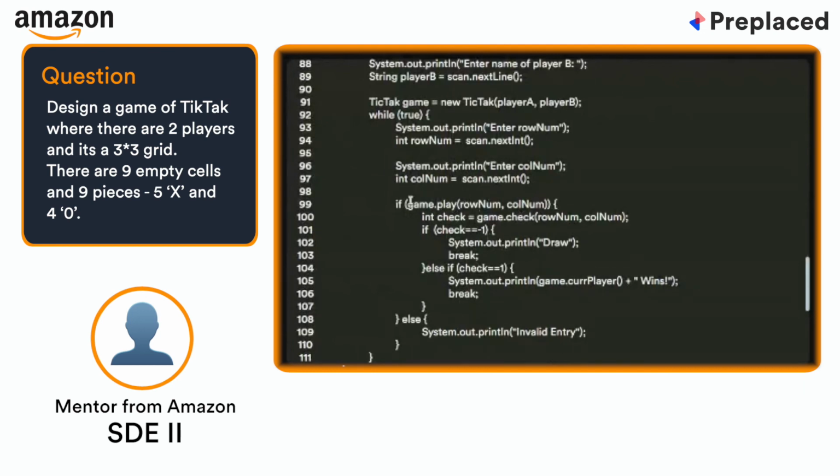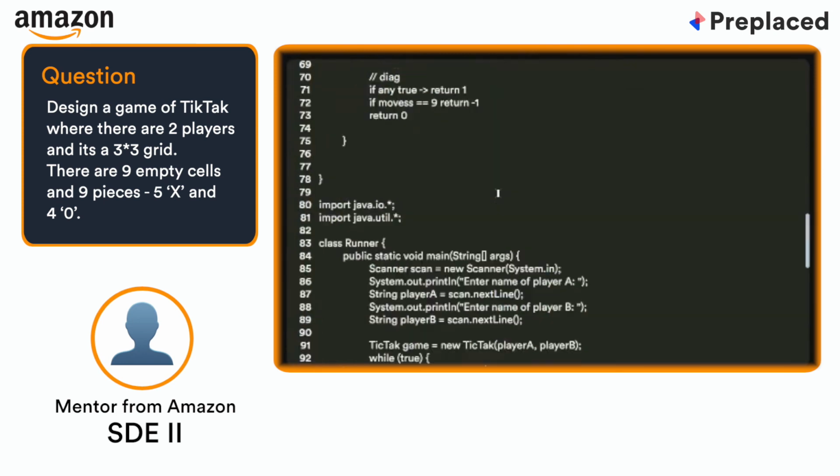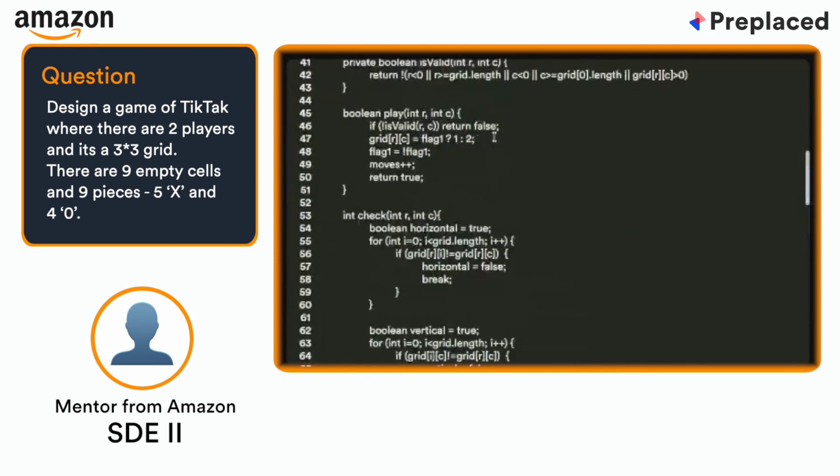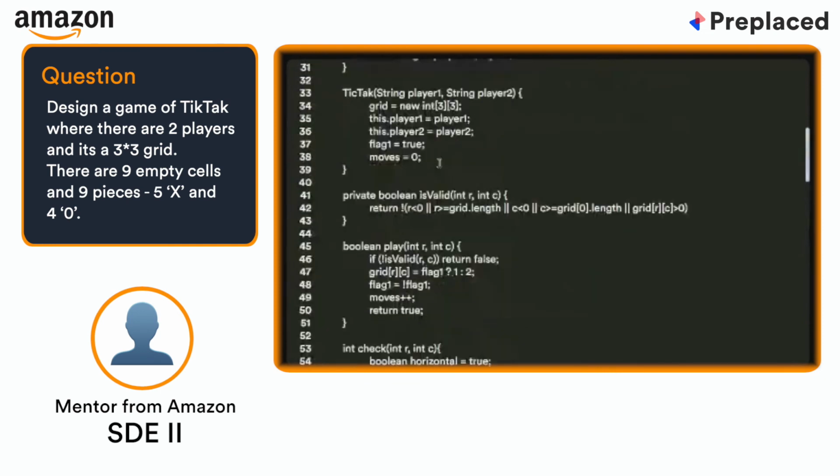So if this returns true, that means it's a valid entry, and we have updated that. So then we will be checking if after that particular entry our game has come to... yeah, that makes sense. Just go back there again. I have a doubt. game.currentPlayer. Yeah, okay.